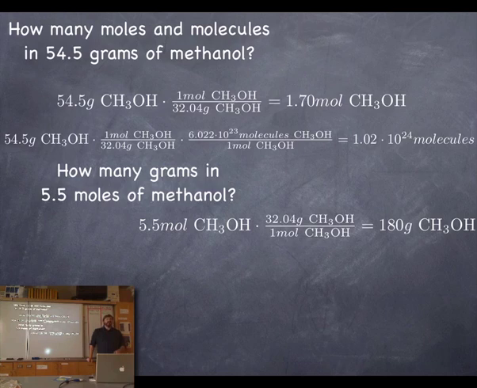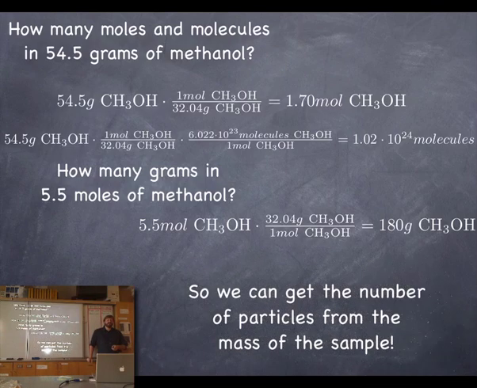So what this means is that we now have the ability to take those percent composition values, those percent by mass, or those masses that we measured, and we could actually use those to calculate how many particles, how many atoms are in the sample. And that's going to be our super important next step, to take the number of atoms and convert those into chemical formulas.